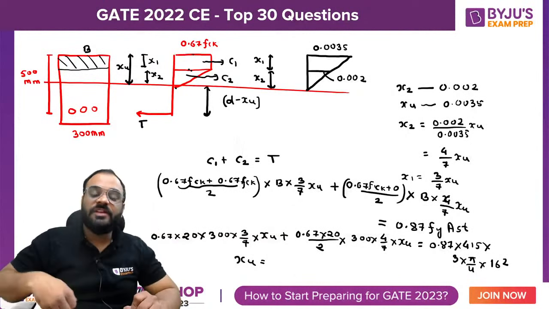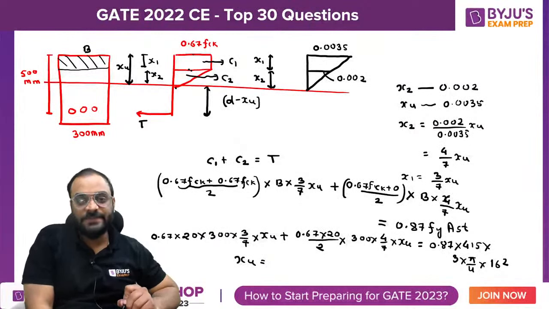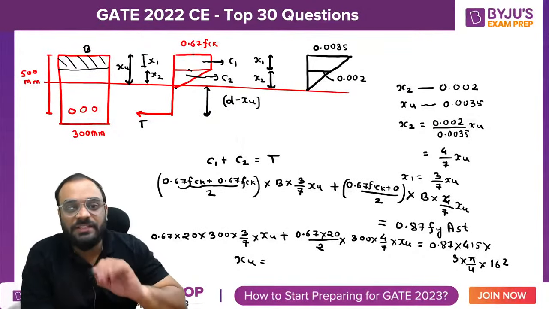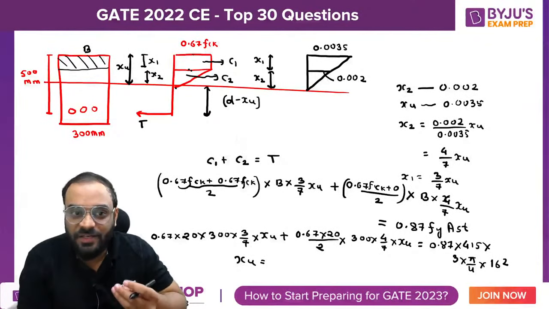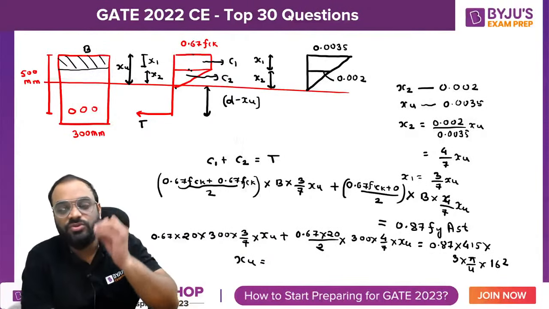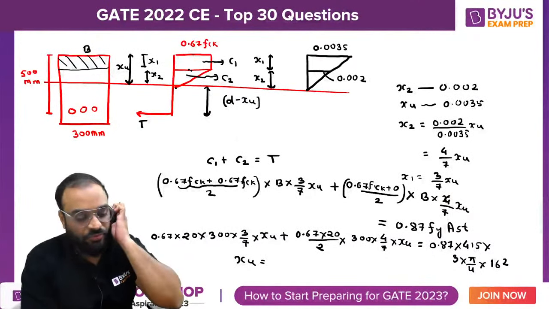No, Salil, we are not able to use C is equal to 0.36 FCK into AST, because in this case they have changed certain things. They have changed the stress block parameter diagram. They have changed the partial factor of safety. So you need to use a basic concept, and that I have discussed over here, right? How to find out this particular value.